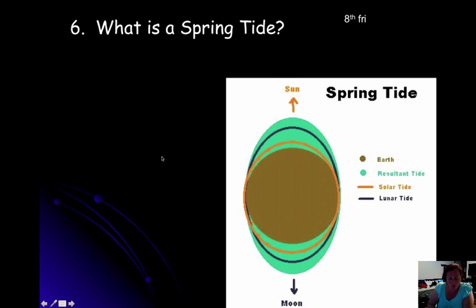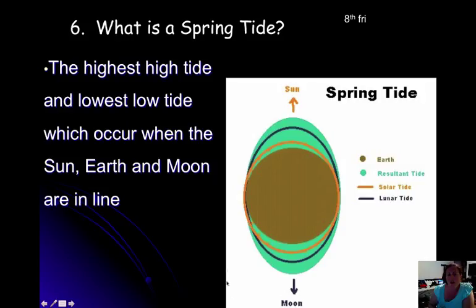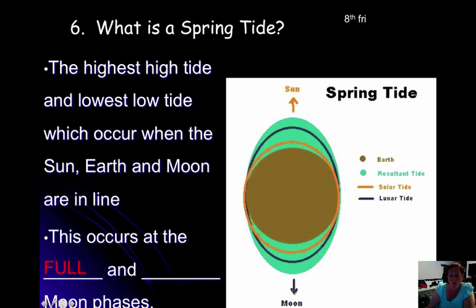A spring tide is when we have the highest high tides and the lowest low tides. This is when Sun, Earth, and Moon are in a line. When do we have the Sun, Earth, and Moon lined up? This occurs during our full and new Moon phases. We have the Sun, Moon, Earth, or Sun, Earth, Moon. When they're all lined up in one line, that's a spring tide. Gravity works together between the Sun and the Moon and creates the highest highs and lowest lows. This was a situation that actually happened when Hurricane Sandy occurred. We were in an astronomical high tide, which means it was a spring tide. And that's why we had such dramatic changes in our flooding during that event.